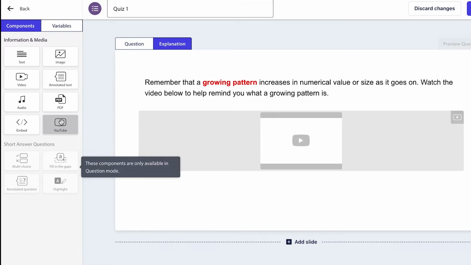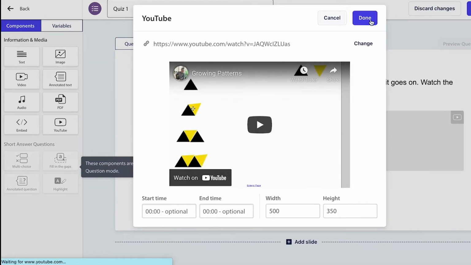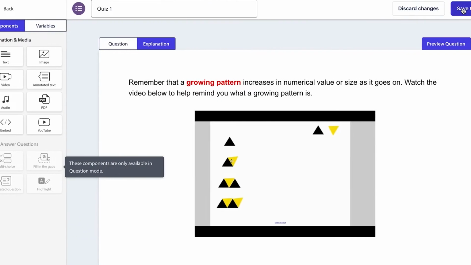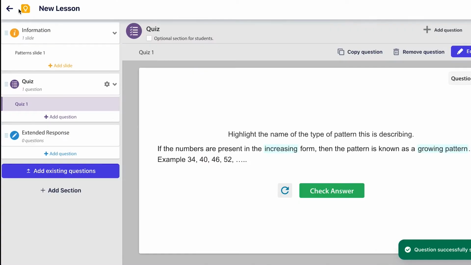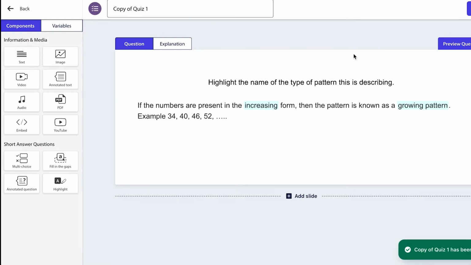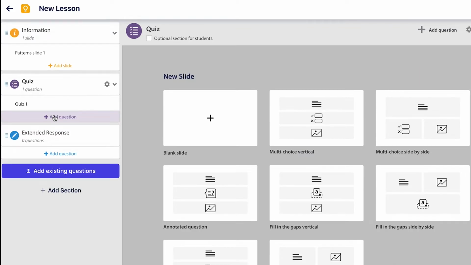You can leave this blank, type in your own explanation, or copy something in that refers back to the information slides. Once you have clicked Save, you have a range of editable options on the top toolbar that you can choose to suit the requirements of your lesson. If you like the way you have formatted this slide, click Copy Question and edit accordingly, or click Add Question to add another short answer slide.